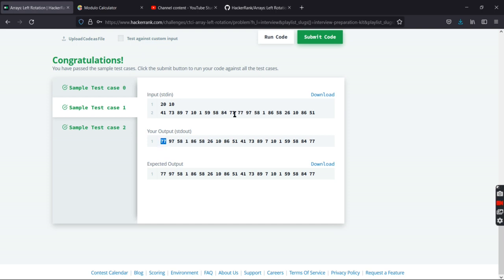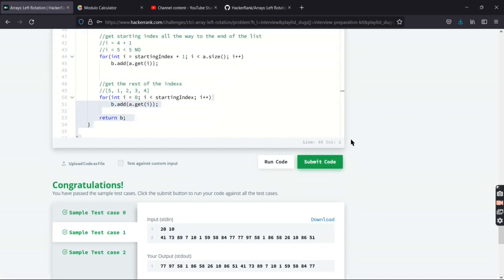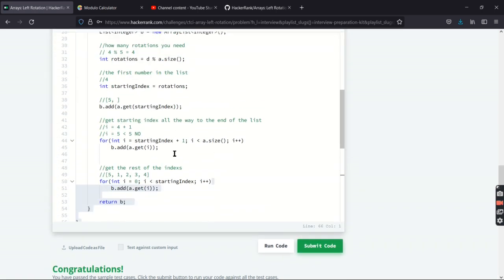If it was at the end of the list, then we would just go on to the second for loop. But since it's not, what we're going to do is copy all this. And then once we get to the end of the list, so look, we copied the whole list all the way to the end of the list. And then the second loop basically just copies the rest of it. Okay? So that's basically what these for loops do.